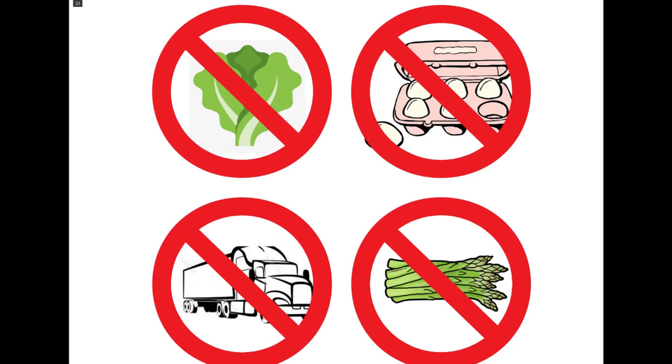I wish I could have gotten off-season to start with an F somehow — fresh, fragile, far away, off-season. Those four things help us encompass everything we've talked about with carbon-intensive foods. When we're talking about fresh things, we mean things like lettuce that have to be transported really quickly. Fragile means things like eggs, tomatoes, and other fruits and vegetables that bruise easily.